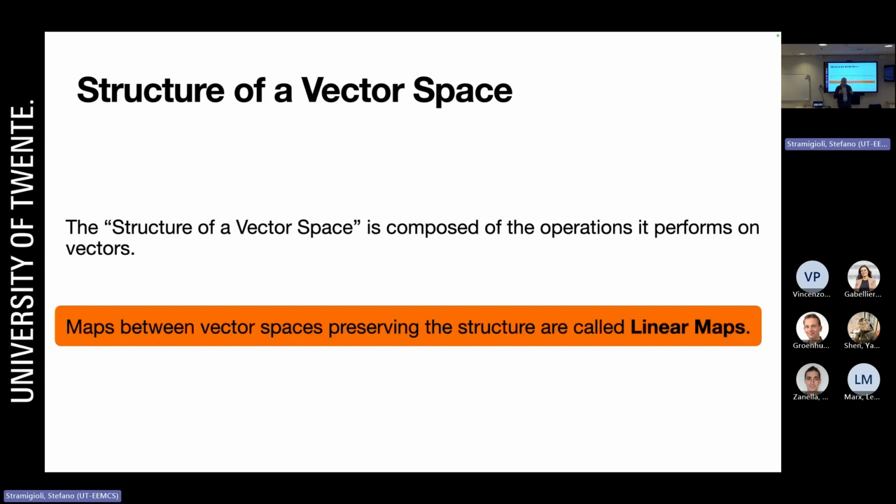But then, what are the kind of maps which keep the structure? What are the kind of maps where the operations here are the same as the operations here? And then you could write it down because you know what the operations are. What are the operations of a vector space? Linear combination. That's what these two things give you. You can sum vectors and you can multiply by a scalar. So if you take the most general operation, you give me a bunch of vectors, I multiply by a bunch of scalars in the field that you are using, which in our case is real, but could be complex if you have a complex vector space, and you sum them, and you get a new vector. That's it. Okay, now the question is, if you map this to the other side, do the same linear combination.